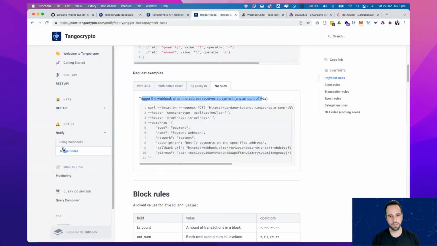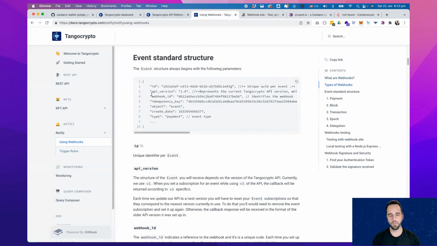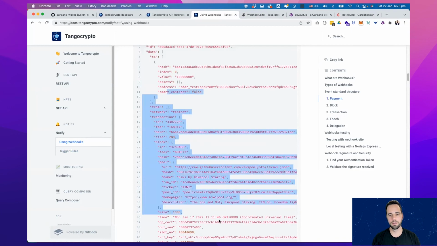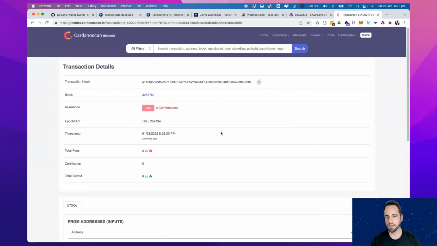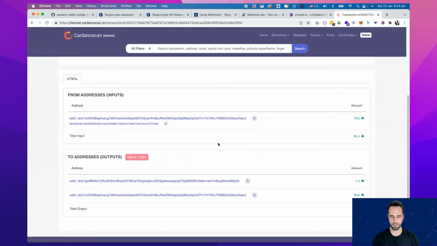In the meantime, let me show you our doc. Here you can see different types of webhooks, when they trigger. You can see the event payload. You can see the rules. This is a very powerful tool that you can use in order to get notifications when users interact with your apps. So let's give it a try again. And there it is. Here you were able to see how we created a transaction that required the signature of two private keys, and it went through perfectly using our SDK.